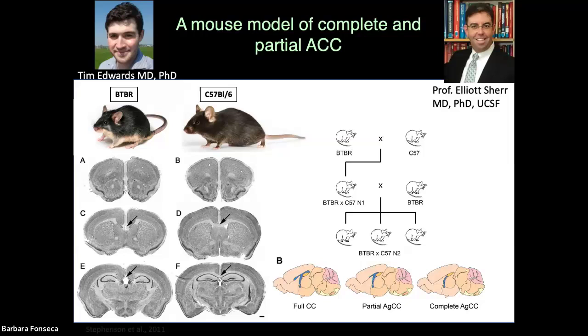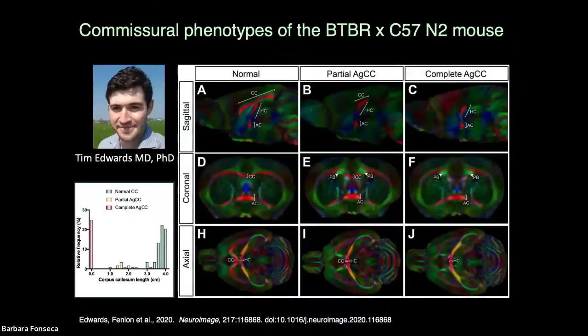And so Elliot and I supervised this very brilliant medical student who completed his PhD with us, and he's now a psychiatrist in Australia. And Tim did MRIs on these mice. And maybe you can see these are the partial agenesis mice. You can see a little bit of crossing here. And this is the complete agenesis mice.